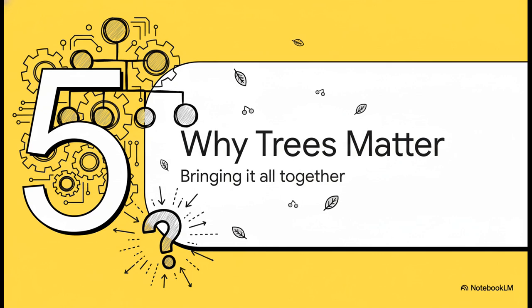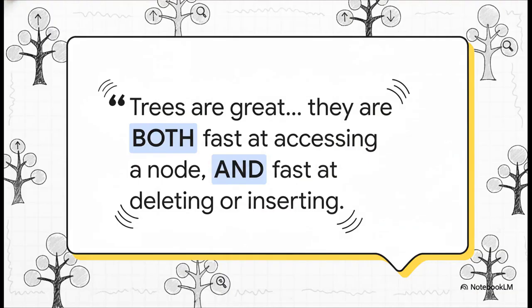So let's bring this all home. In our final section, we're going to answer that big so what question. Why does any of this really matter? You know, this quote really just says it all, doesn't it? Trees solve that fundamental dilemma we talked about. You no longer have to pick, do I want fast access or do I want fast updates? With trees, you get both. It's the best of all worlds.